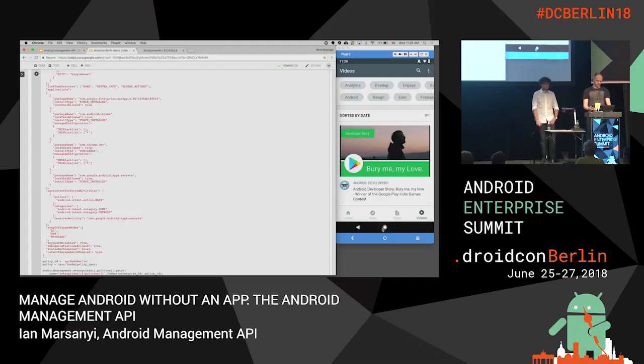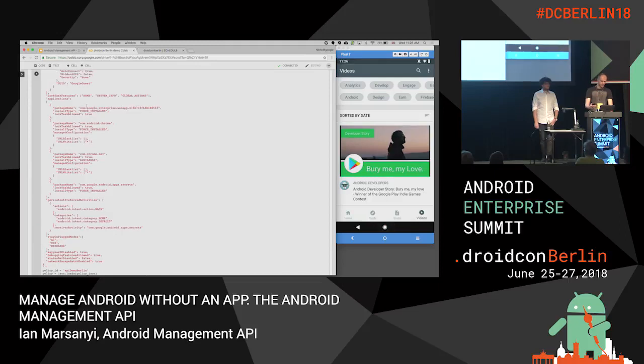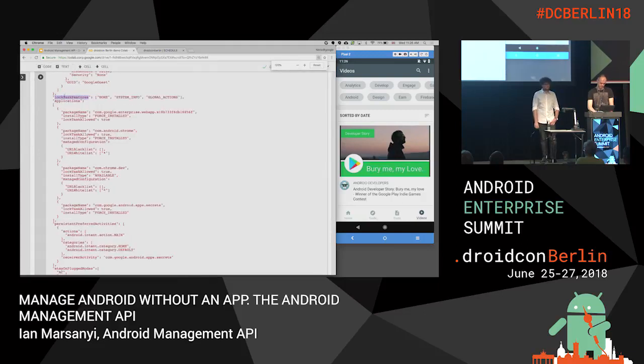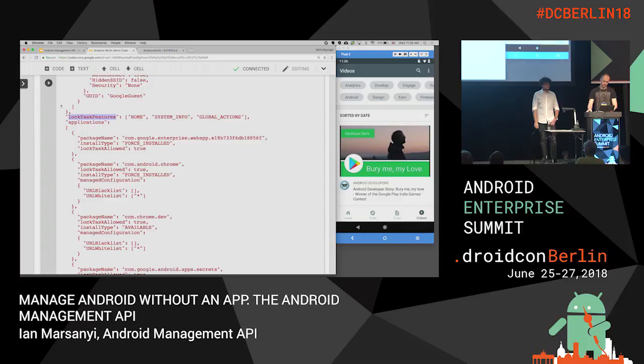And for those of you who have actually implemented a feature like that, you know that when you put an application and device in lock task mode, typically you would not have the home button. So there's the one here. Let me actually zoom in a bit. So these are the new P features. This is how we get the home button being visible here.